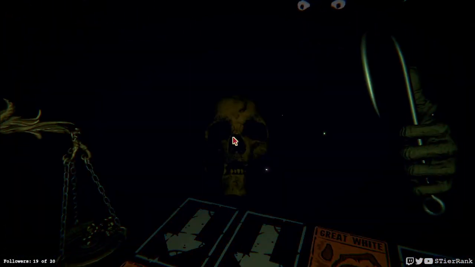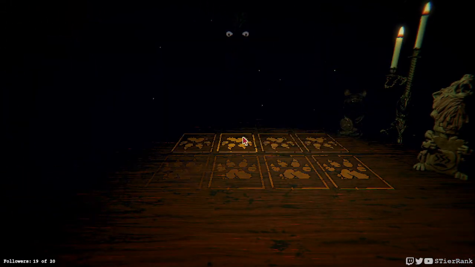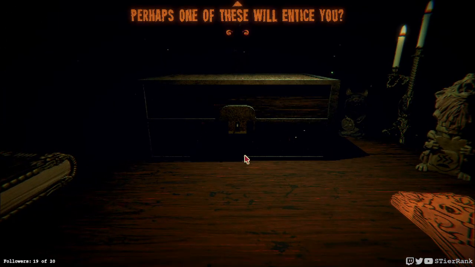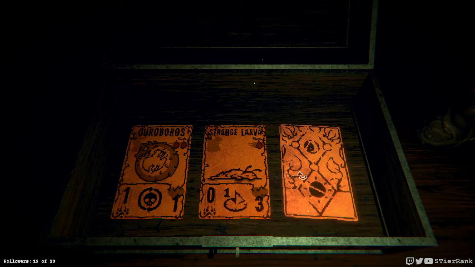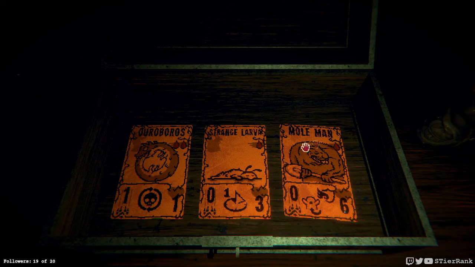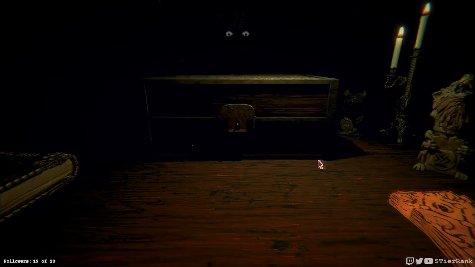I noticed the scales were even still, so we had a shot, but I'm just definitely getting nervous with how it's going. I use up items and it's getting nasty. Oh yeah, well, if we could sacrifice this Ouroboros or let it die, that would be ideal. And strange larva evolving over time would be pretty sweet too. I'm gonna go with Ouroboros.